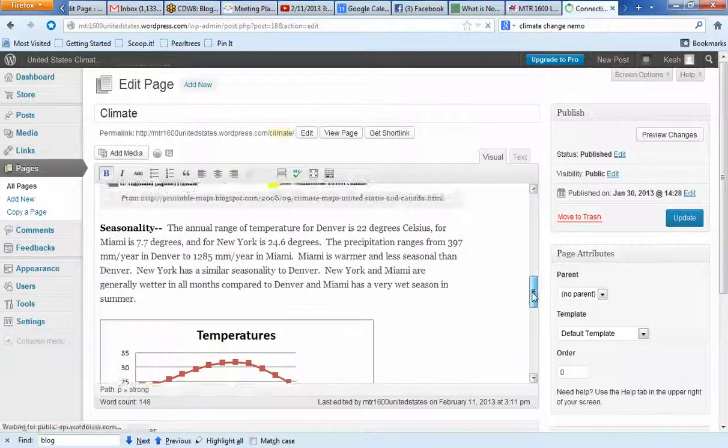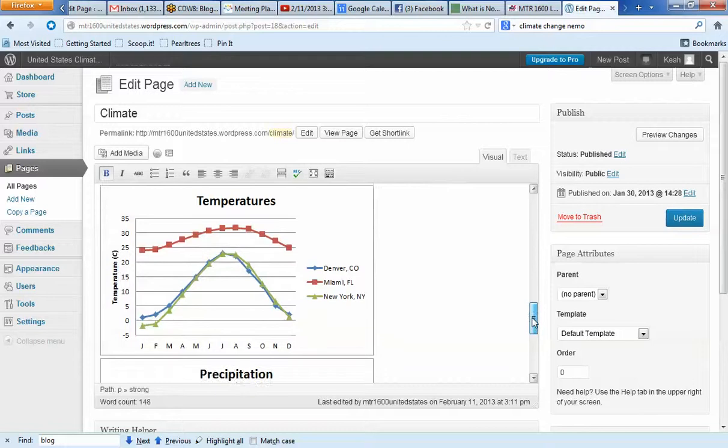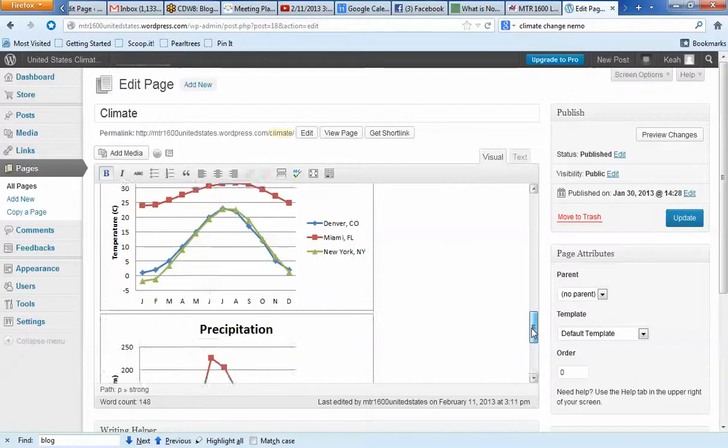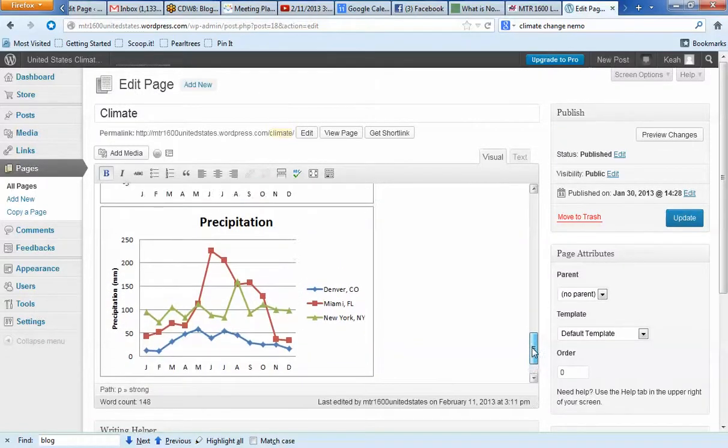So here I have my temperature data inserted for my country, which is the United States, and then go back and make a precipitation map the same way that we made the temperature map.